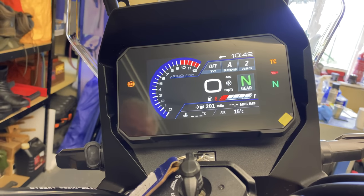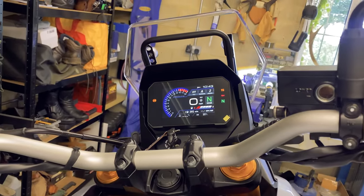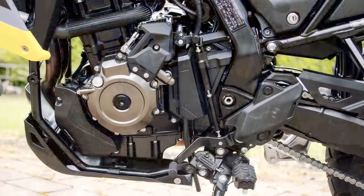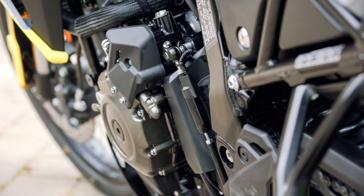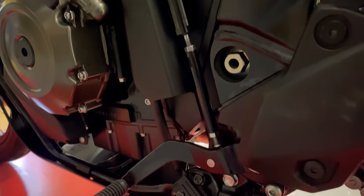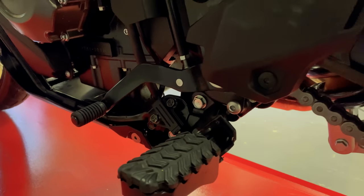Other technology that's been fitted to the bike, and I think perhaps one of the most impressive things to make an appearance on a bike in this price range and style, is the quick shifter. Now, I particularly like Suzuki quick shifters. And I am going to spend a bit of time when we get on the road explaining both how it can be used and what the real benefits of it are, because I've been quite surprised by how many people I've spoken to have an opinion. I normally have a conversation where I say I like the quick shifter on the bike, when they ask me what I think of it, and they say, oh, I don't like quick shifters. I then ask them, which system did you try? And they said, oh, I've never tried it, I just don't like it.